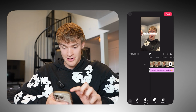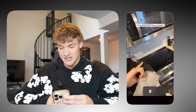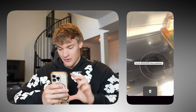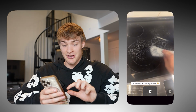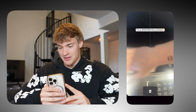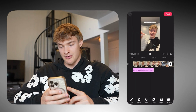One little tip here, if you click the top left button and go out, you can drag the text up to the top. This is where the For You page and following would be. You don't want it up there because then people wouldn't be able to see it. If you drag it down here, you can see where your profile would be, and the likes and the comments. If you drag it down here, you can see where your caption would be. So you want to keep it away from those things. I recommend just putting it at the top right below the following and For You, and then it goes away.